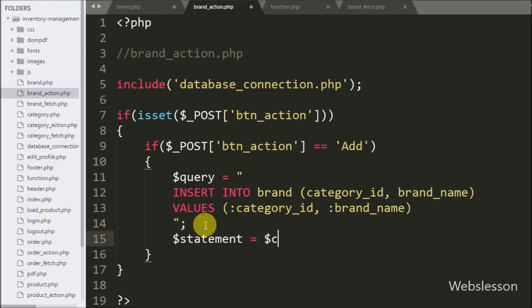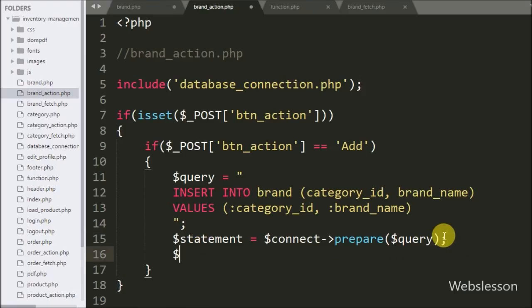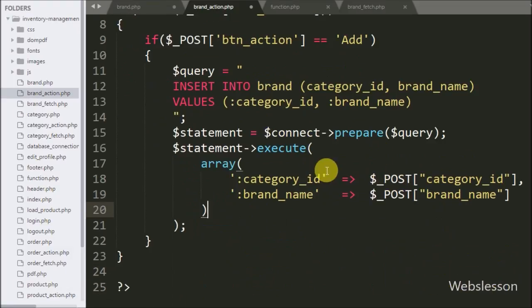Now we have written the $statement variable equal to the $connect variable with the prepare method, and under this we have written the $query variable. This statement will prepare the query for execution. Now we want to execute the query, so we have written $statement with the execute method with an array with keys category_id and brand_name, with values taken from the $_POST category_id and brand_name variables.